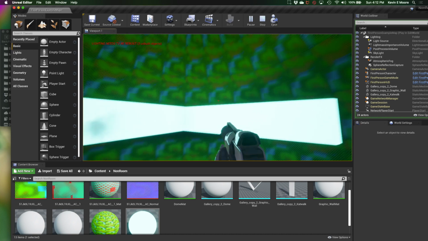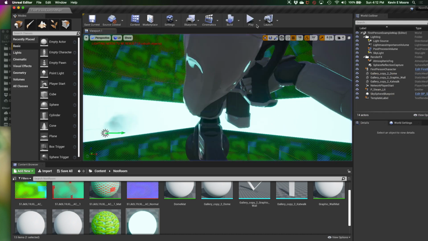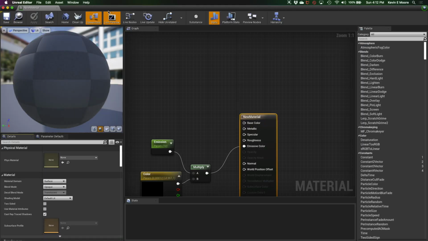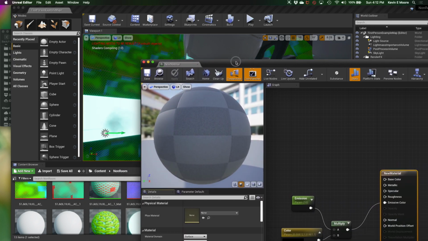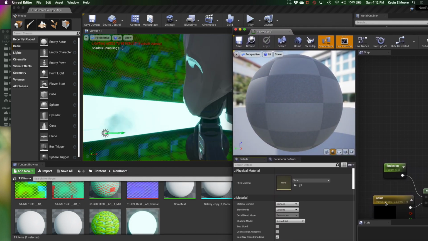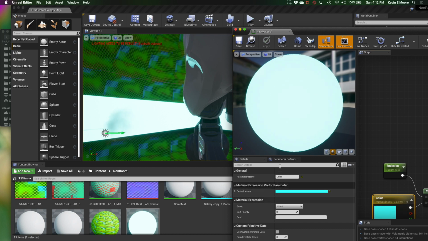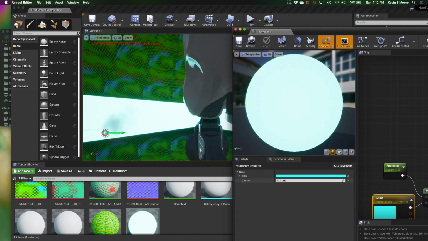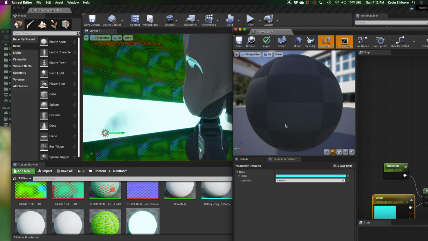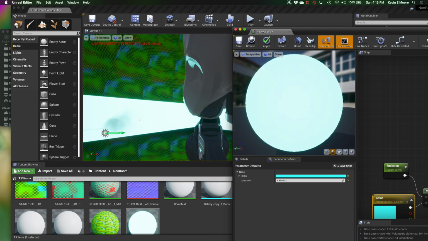And if I think that glow is too bright, if I go back to my material here, double click on it, I can actually drag this down and over and go to my color and go to my parameters here, and I can slide this, and as I slide it, it changes here, and then it should also change over there.